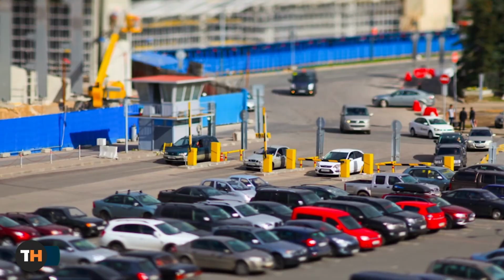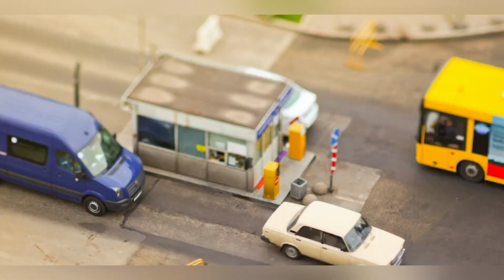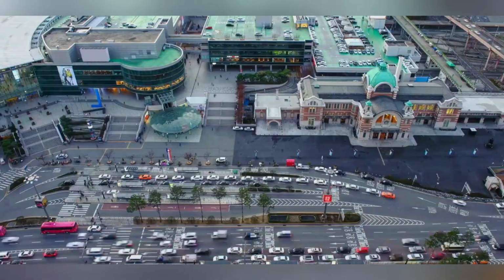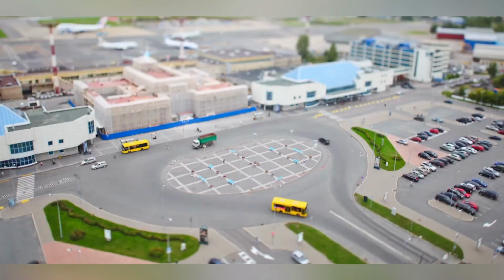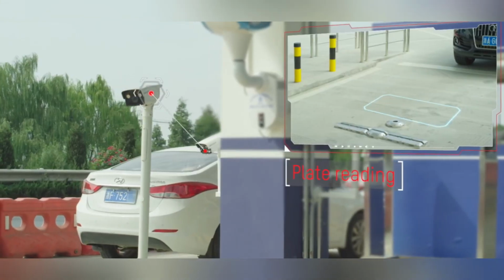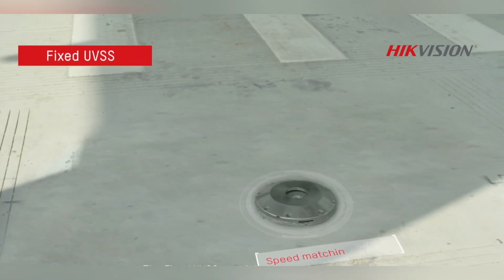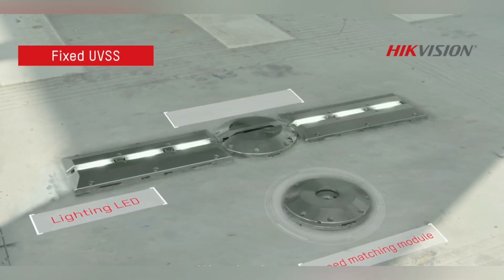Criminals are always up to something. Tracking sensors and explosive devices have become so small that it's easy for a professional criminal to install them under a car. There are also situations where smugglers intentionally attach containers with illegal substances to their own vehicles. The under-vehicle surveillance system can help uncover these schemes.